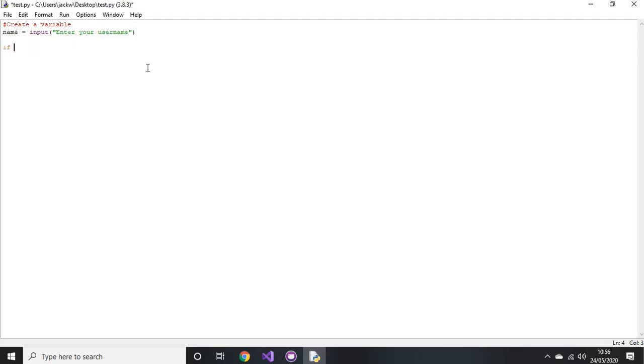Now let's try to give our app more functionality. This is an if statement. They are good for comparing variables. When using an if statement and checking what variables contain, always use two equal signs. Add a colon at the end and make sure to indent the following code. The indented code will only be run if the name variable equals user.